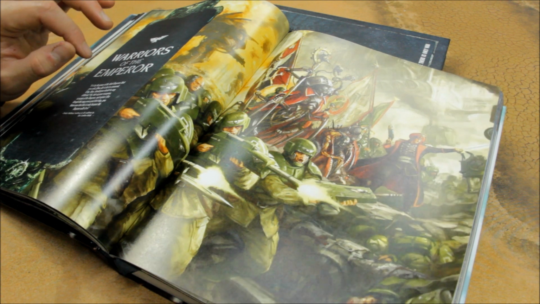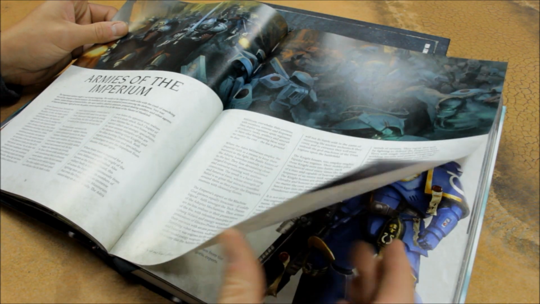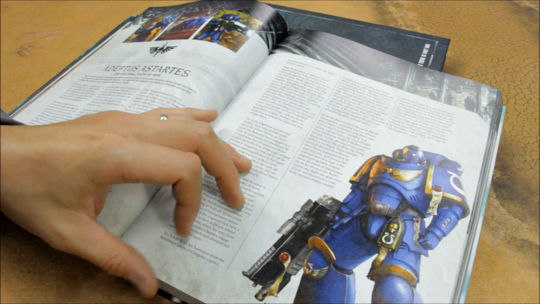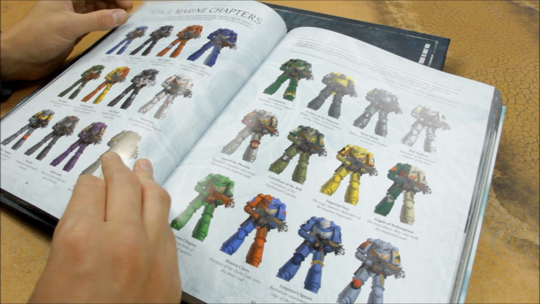Right, so they're going to start getting into the different factions that fight on the side of the Imperium. So Armies of the Imperium, here we go. So Adeptus Astartes, and they should know no fear. Obviously the flagship of that is going to be Primaris Space Marines now. Alright, nice.